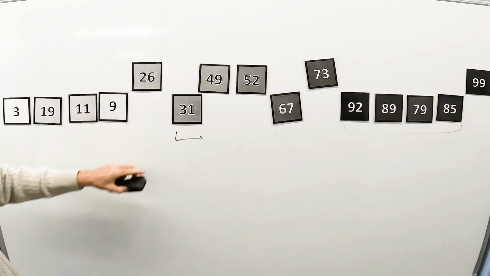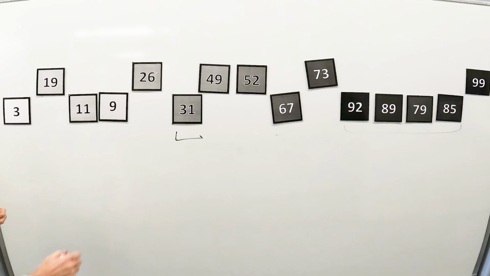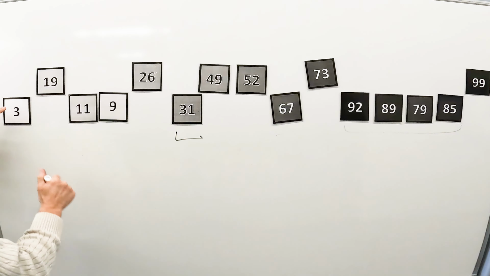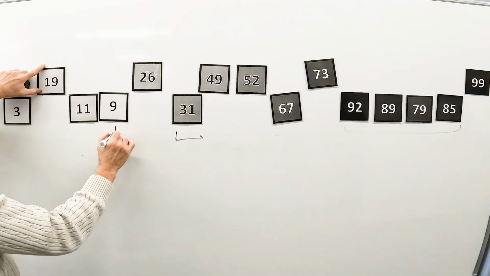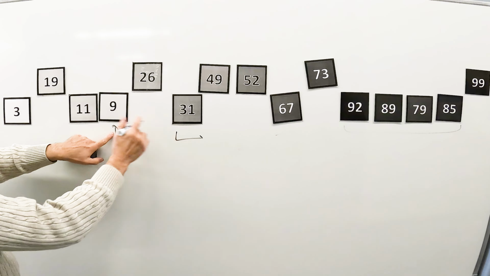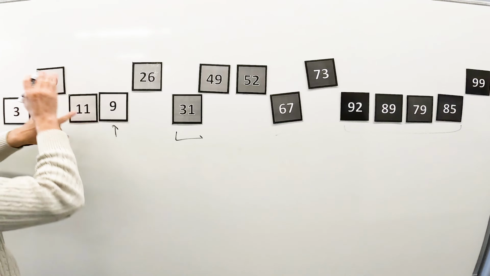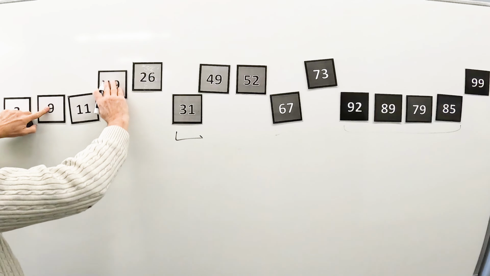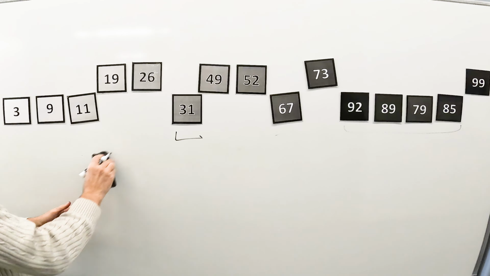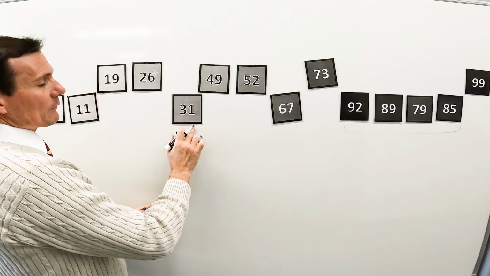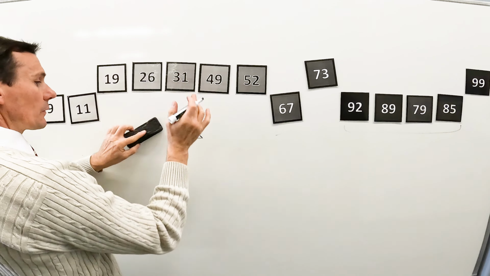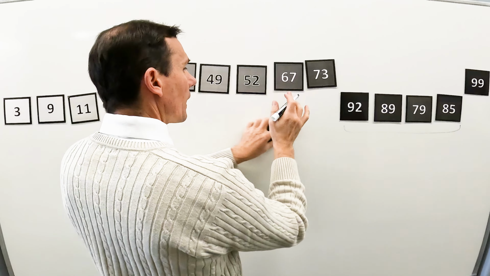So let's take a look at this guy right here. We'll pick this one, which is a particularly bad one because it happens to be the largest, but that's okay. So we'll find the first one that's larger. I go all the way to the end. There's none of them. I can find the first one that's smaller. That is this one. Since they're out of order, I will swap them, move it up. Okay. Now this guy, since we have a one element sublist, it's automatically sorted. We have a one element sublist, it's automatically sorted.